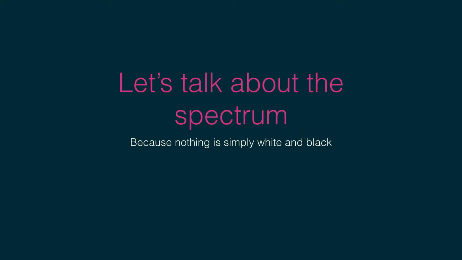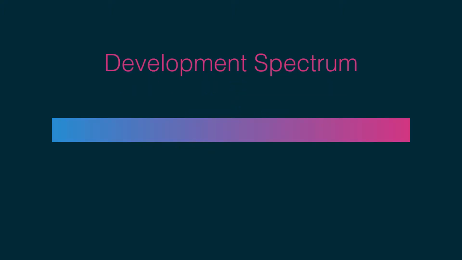So I wanted to start this class off with talking about the spectrum. Here is the development spectrum that I devised, and on one side there is what you see. This is kind of like when you go to google.com, it's just what you see in the little window that is your browser.